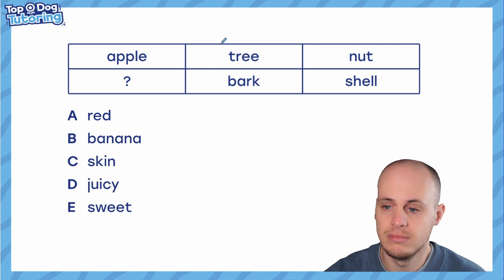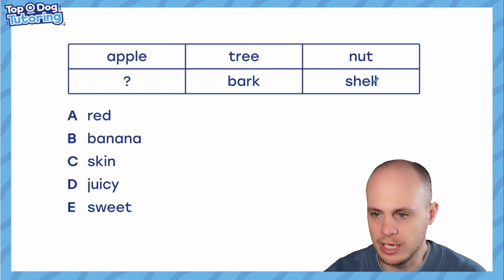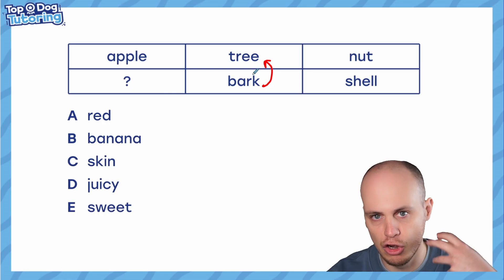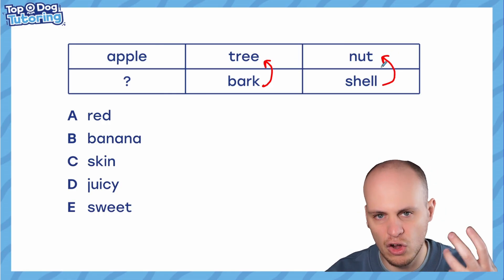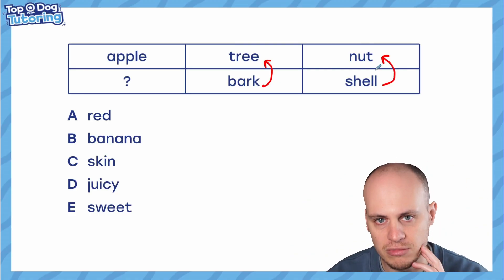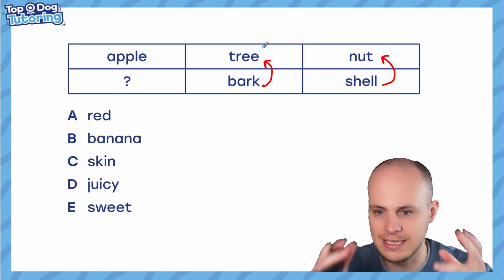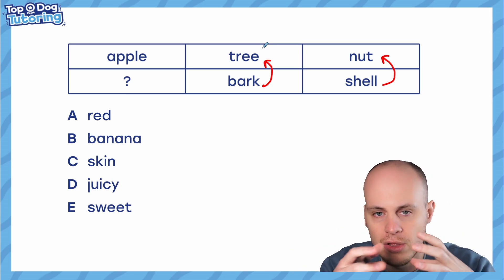Okay. Apple, tree, nut, something, bark, shell. The link this time is still going in pairs. Look, if we think about it, right, let's start from the right-hand side because we don't have the left one yet. Nut and shell, tree and bark. When I read both, I start to go, ah, yeah, okay. Bark is very obviously something that's on the tree. And the shell is kind of on, or let's maybe update what we're saying here. It encases the nut, right? It goes around it. It's on the outside in the same way that bark kind of goes around the outside of the tree. This makes sense. It's like the outer part of that thing.